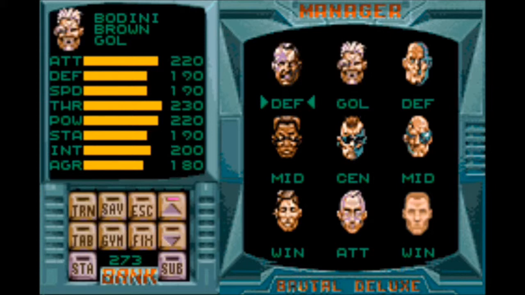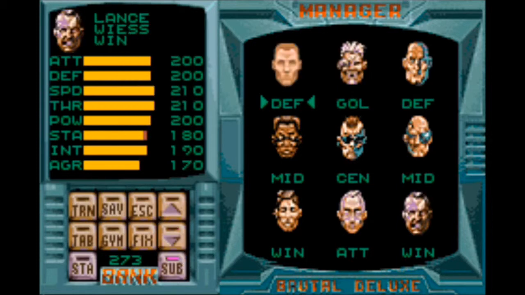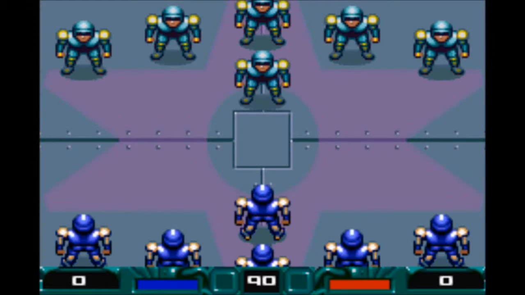So our defence is pretty much at full strength. Midfield at full strength. Got that odd winger there on the bottom right. I think his name's Trevor. No, it's Tom. Tom Black, in fact. I think he's called Trevor or Stuart in the Amiga version. Don't think this came out on the ZX Spectrum. Correct me if I'm wrong. I'd love it if it had come out on the ZX Spectrum. That would be amazing. I'll have to check that out, but I don't think it has. I think it was after Spectrum's time.